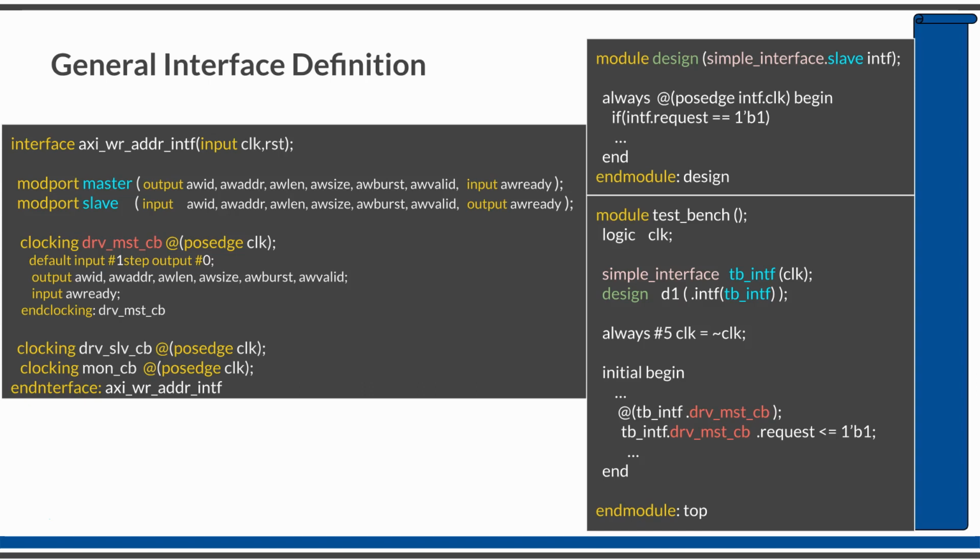To summarize, you will define an interface. You need to define mode ports in the interface if this interface is used in the design, and you need to define appropriate clocking blocks in the interface to use them in different test bench hierarchies. And when you drive signals from this test bench, you need to use the appropriate clocking block dot signal name in the interface.